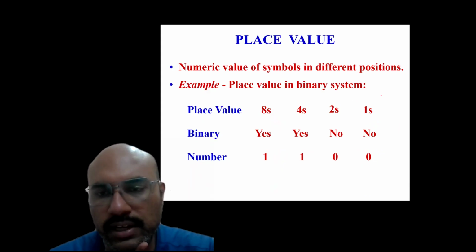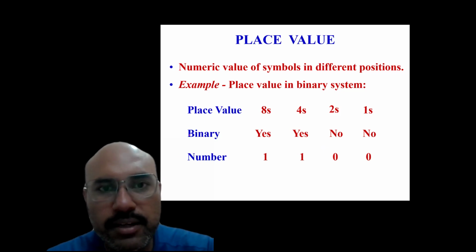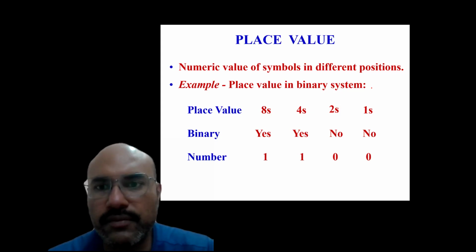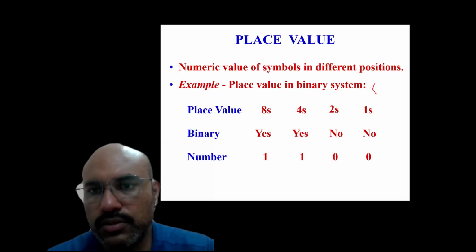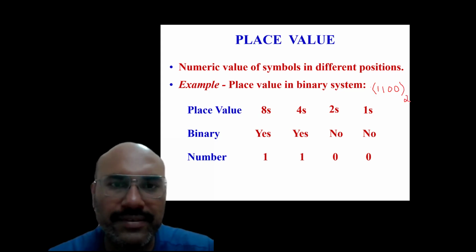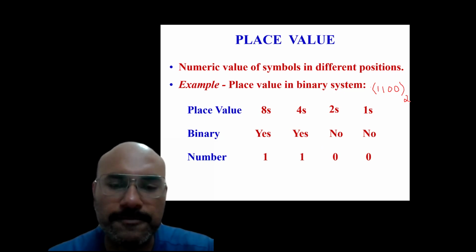For example, if we have a number 1100, it is a binary number. Why are we calling it a binary number? Because it is represented in 1 and 0 form and it is given to you with the base of 2. Suppose this number 1100 is given to you and you need to identify the value of this particular number in the decimal system. It has a base of 2, that means it is a binary number, and we have 1 and 0 here.